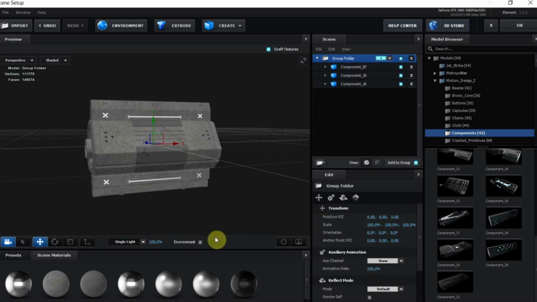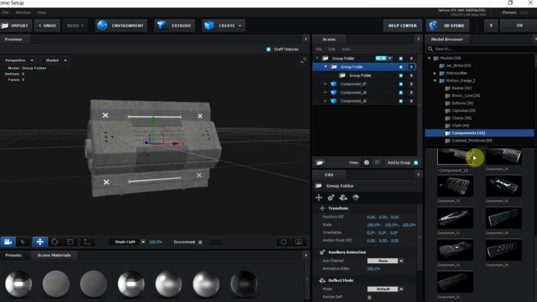Next, while having this folder selected, you want to create two new folders. Move the lowest folder into the middle folder and the middle folder into the top folder, like that. So lowest folder into this folder, middle folder into the top folder.